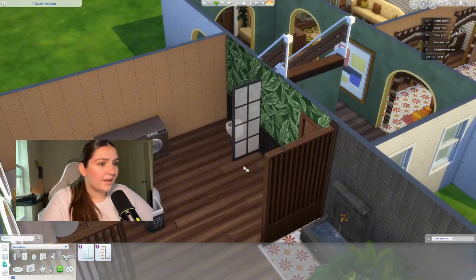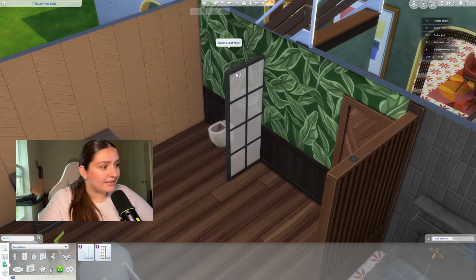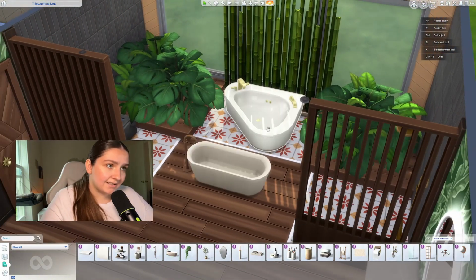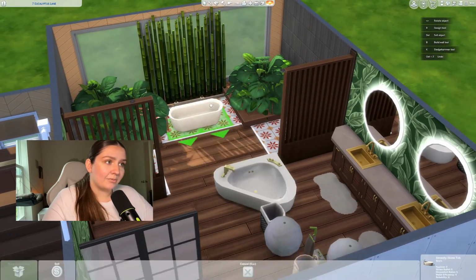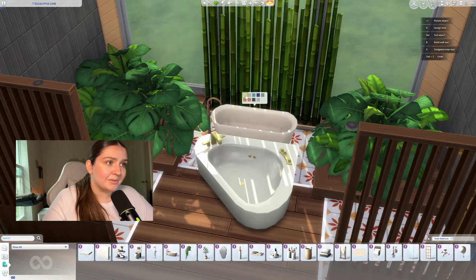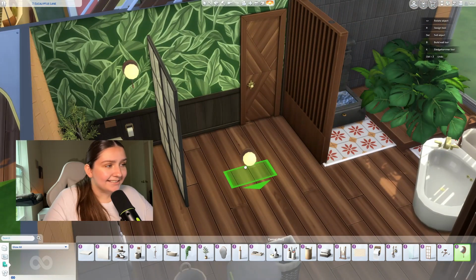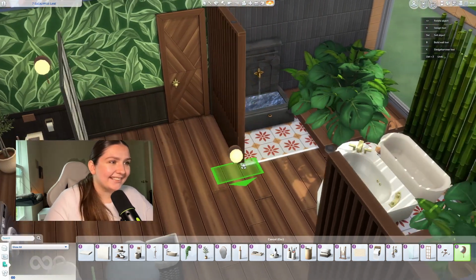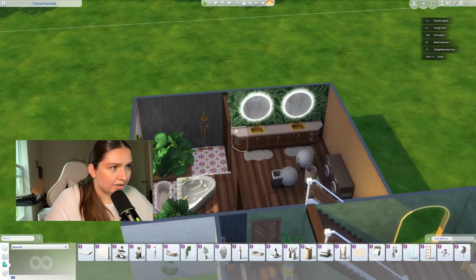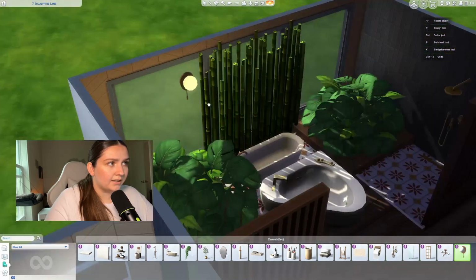I don't know. We have a lot of black happening in the bathroom, so maybe we can do a black privacy screen, maybe even a couple. This bathtub is also very nice. It's just that I wanted one that really stood out. But I don't know. It's really nice. I might use it. We'll leave it for now. Maybe the bathroom area has its own light source. That's cute. I'm actually going to remove the lights that we already have in here, just to give us some more intentional lighting.